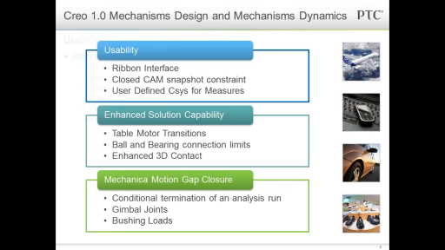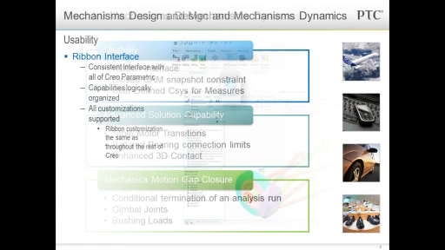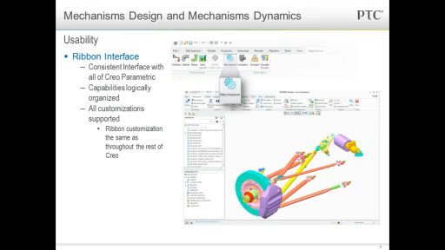So here is a little preview of the ribbon user interface. You can see that it's very consistent with what Creo is all about. It has ribbons, it has tabs, it has icons. You can completely customize all these ribbons to have your own icons so that you don't have to jump from one tab to the other tab to find an icon. So all I'm trying to say is it's just consistent throughout.